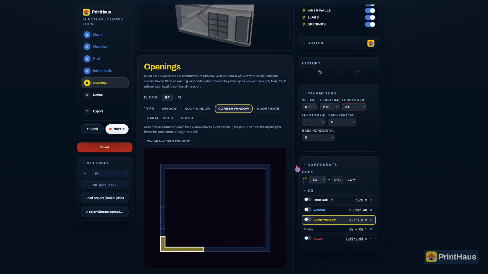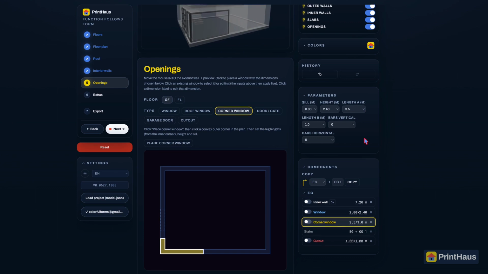Set how far each leg runs from the corner, plus the height, and the glass turns the corner of the house.